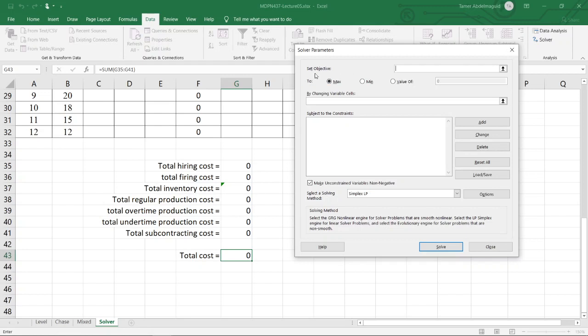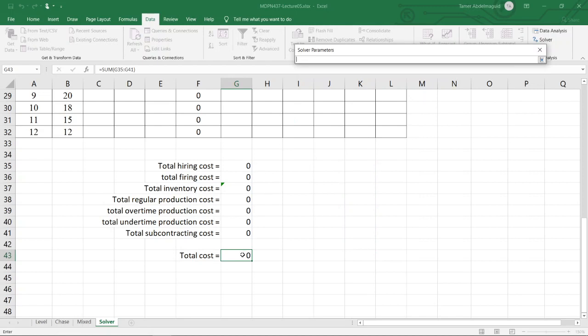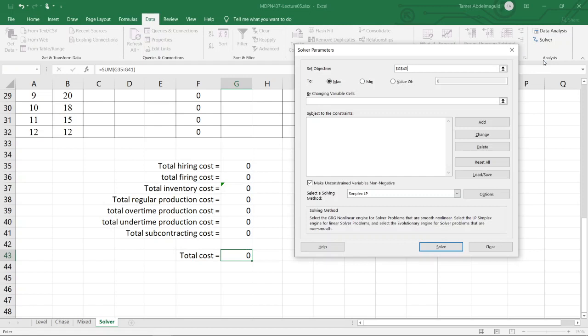In that dialog box, the first part says Set Objective. I'm going to click on this button and then click on this cell, and click on this button again. This means I entered the definition of the objective function based on the calculations that we have done, which appears in the cell labeled G43.